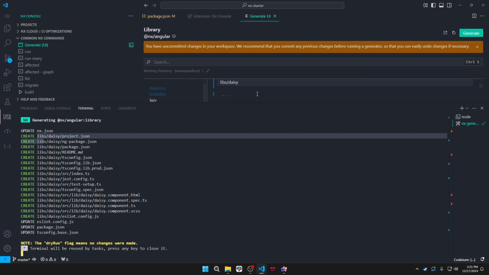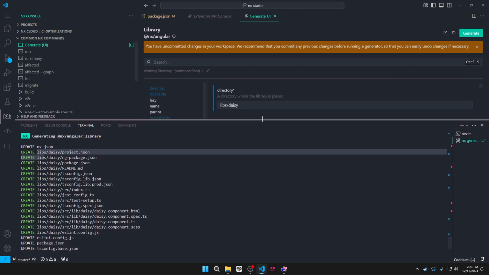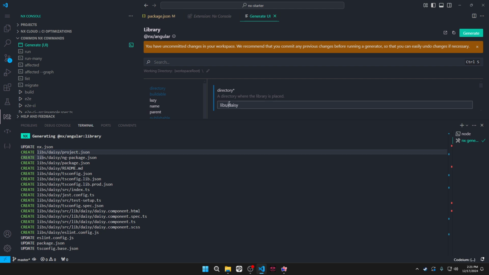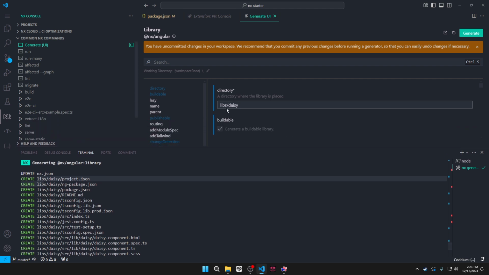At the very top, we provide the directory and the library name. The library name in this case is going to end up being Daisy, so whatever is after the last slash here.